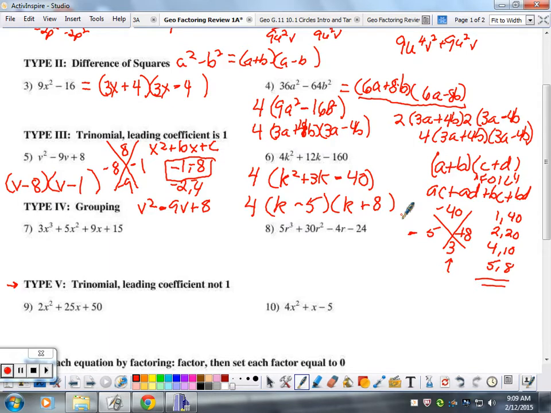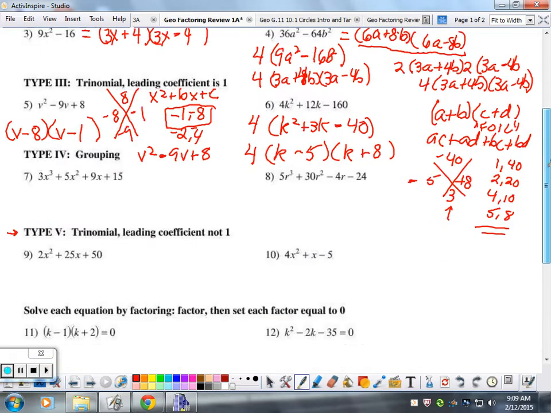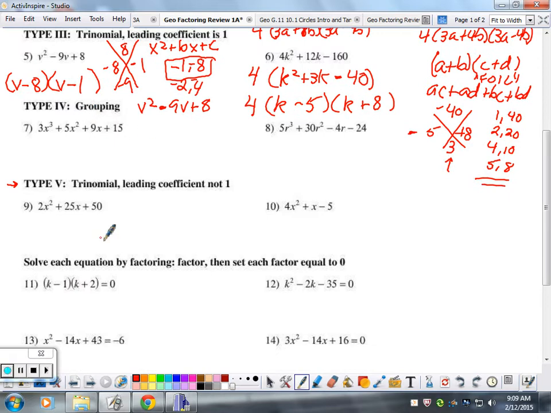I do it sometimes. Okay, so types 1, 2, and 3 will get you through a lot of them. Type 4 is a really cool one. For our purposes, we only use type 4 to help us with type 5. But type 4 has 4 terms, 4 terms in your polynomial. So you put them in degree order, which is degree. What's that? What's the degree? The exponent of what? The exponent of the variable.